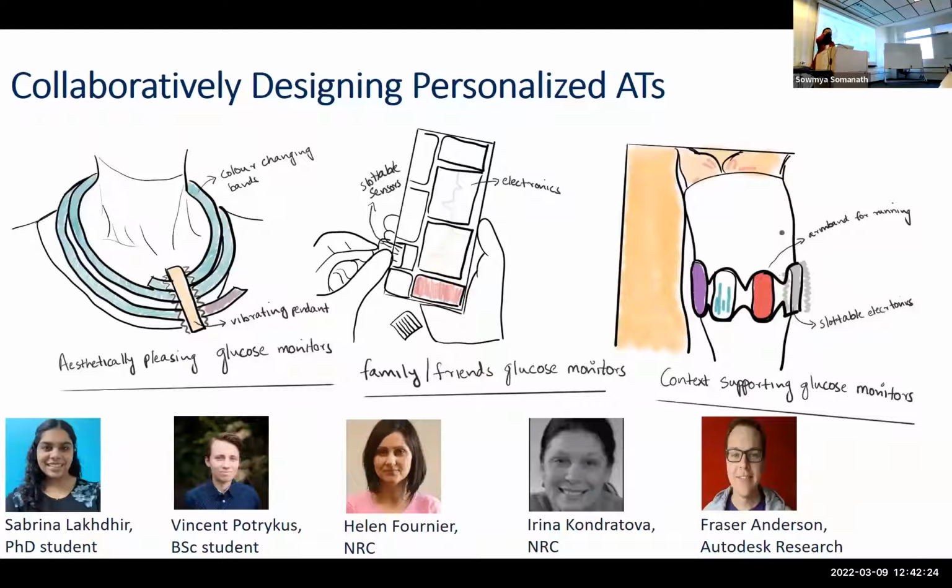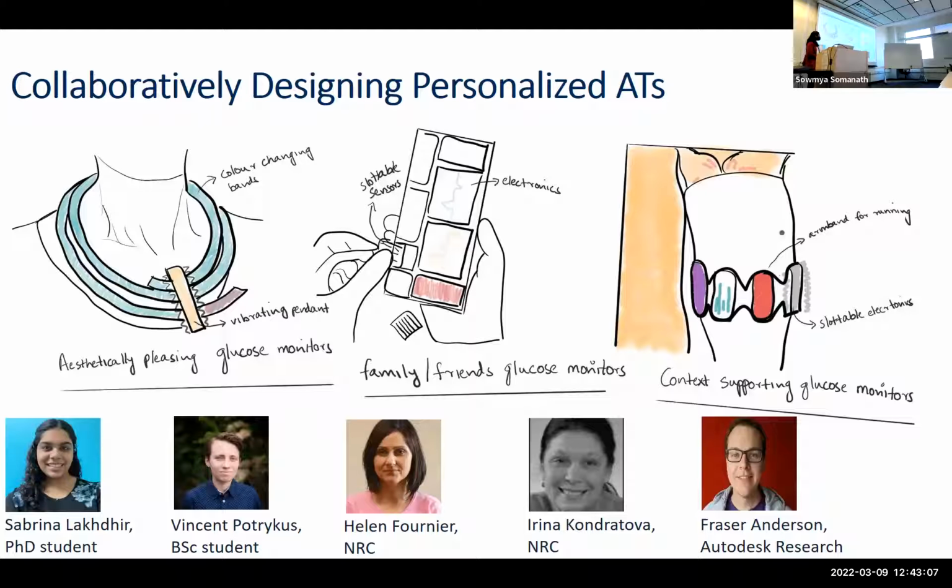One of the projects we've been looking at is on the biomedical engineering side of things. It looks at how people might not necessarily build, but modify, customize or personalize assistive technology. These are healthcare products that they use in their day-to-day life. This is a project we started recently with a grant from NRC, and also in collaboration with Autodesk Research. We've been thinking about whether people would like to personalize devices like their glucose monitors, which they have to use on a regular basis.